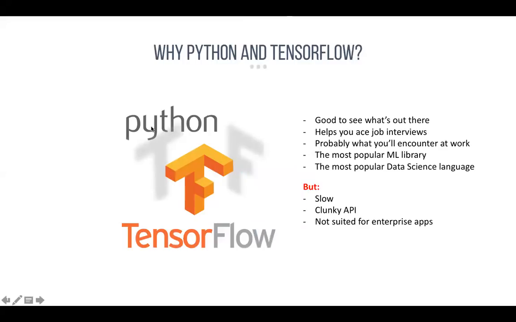In summary, machine learning is super cool. If you want to use machine learning, Python and TensorFlow are the way to go, because everybody's using them. You've got to master that language and that library. But it's also good to see what's out there — there are a number of competing libraries. For example, Microsoft has its own machine learning library called CNTK, the Microsoft Cognitive Toolkit, which is basically a competitor to TensorFlow.